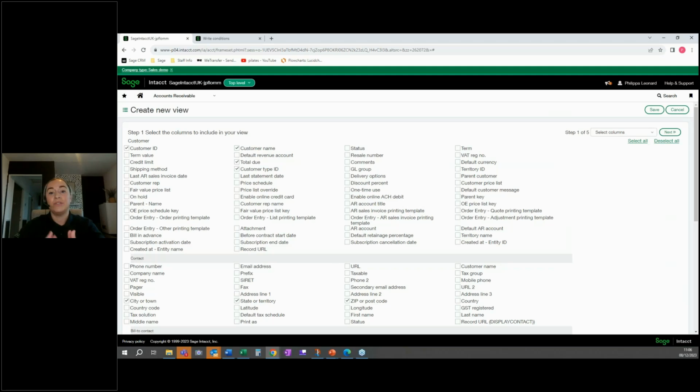Here I'll be given the options of the columns, as you mentioned, that we can pick. So maybe I'd say, I don't really want to see the full address. In order for me to contact and chase people, I'm going to want phone numbers, email addresses, things like that on there. I might also find it useful to see if anyone's on hold, when their last invoice was, if they've got a credit limit, their terms. On these lists, you can do Control and F, and you can search a word if you're looking for something in particular. So I'm going to take the last invoice date, which is ticked there. So I'm happy there with my columns.